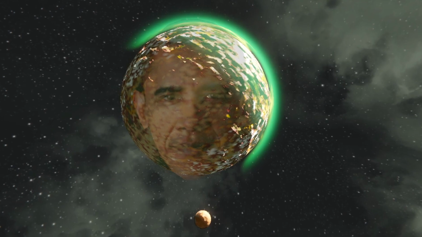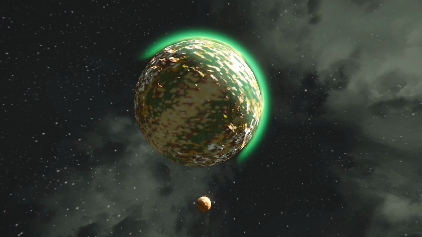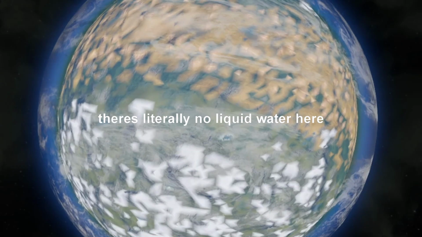What, you want to see more of that planet? Well, you can't, because it's really far away, and we're stuck here on Earth. Trust me, guys, this is Earth. Look at that, it's got water and everything. But don't worry, because there's a solution.